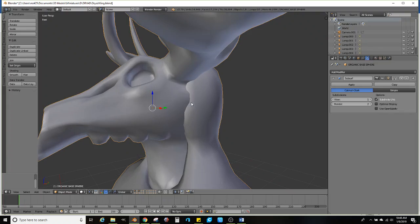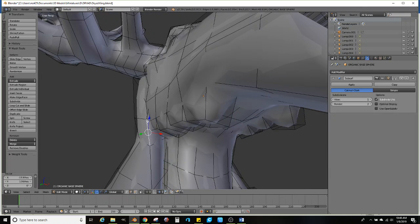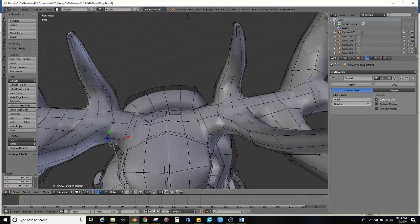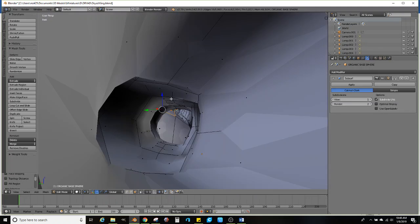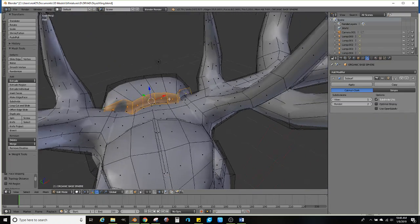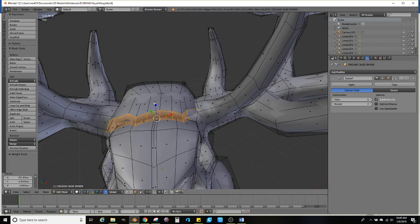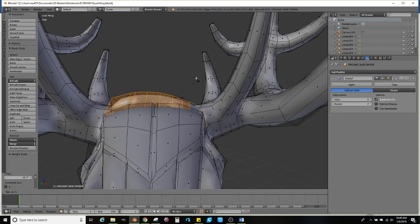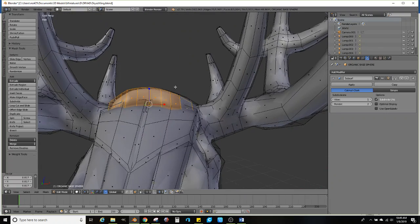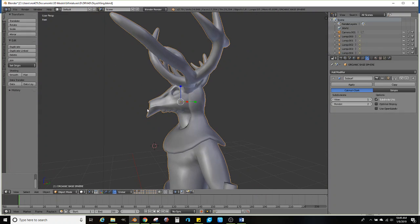Okay, and then I'm going to go ahead and bring this out. Okay, and then the last bit is I'm going to grab this geometry right here. It's going to go up, inward, and then I'm just going to grab this, and it's going to look like it's draping over his head slightly, like so. Okay, and there you go. And now it looks like it's a part of the look. Okay, so far so good.